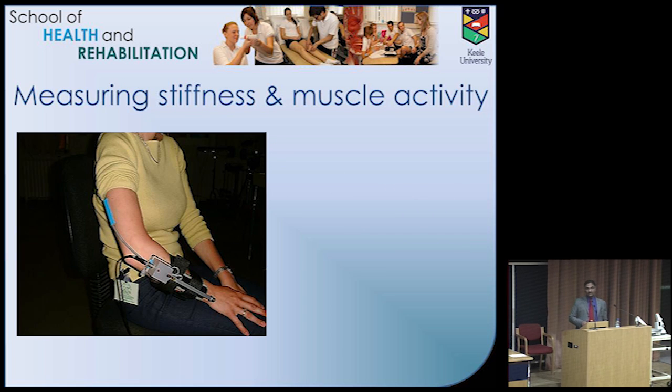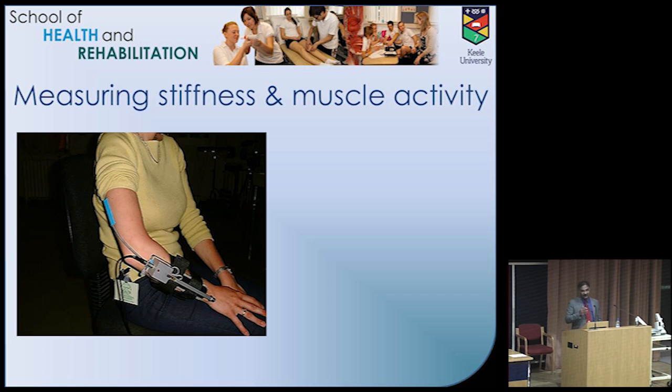And from that, we thought, okay, we had to measure stiffness and muscle activity, and that could be done quite easily. A lot of the work I do is focused on the elbow, not because the elbow is a specific or important joint. It is actually one of the few joints we understand something about. There are lots of other joints in the human body that are far more complex than the elbow.